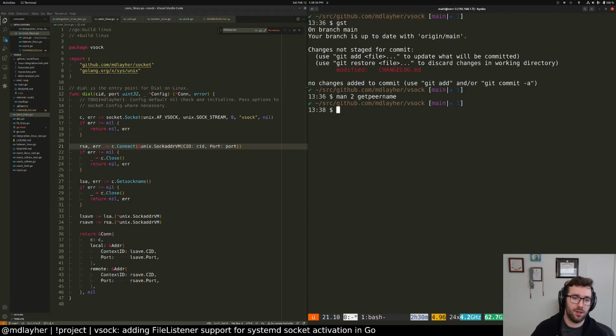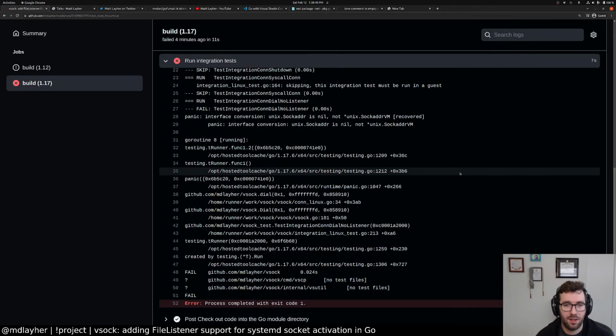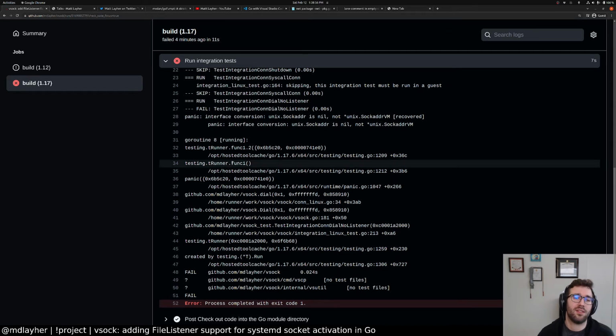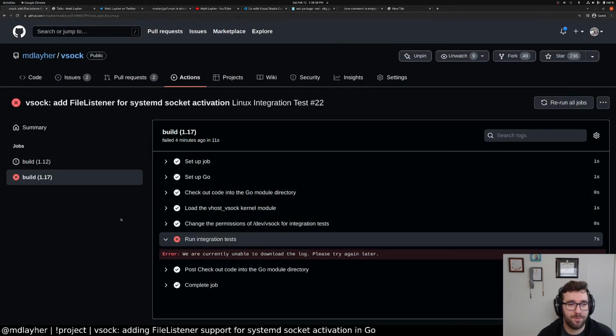How is that nil? So the remote address is nil, but why? Unix sock addr is nil, not sock addr VM. So it returned successfully, but it returned nil. That seems really weird. And why would that? Oh, you know, I guess I wasn't using it before.